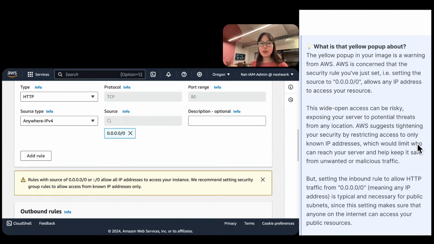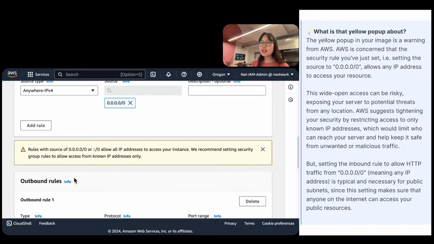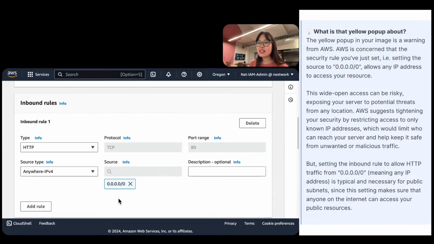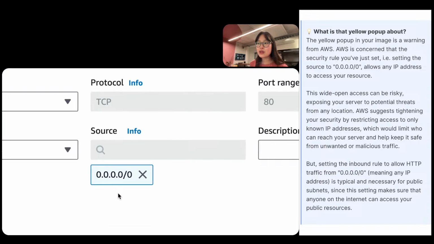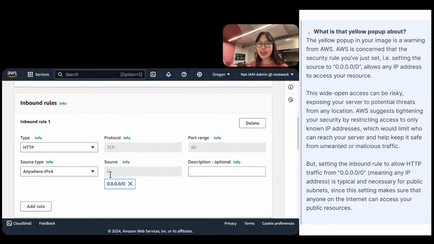And we're almost done. Well, notice that there's a yellow pop-up over here. And this yellow pop-up is basically a warning from AWS. It's AWS saying, hey, buddy, I'm seeing that you're creating a security group that's applied to all addresses on the internet. Are you sure you want to do that?